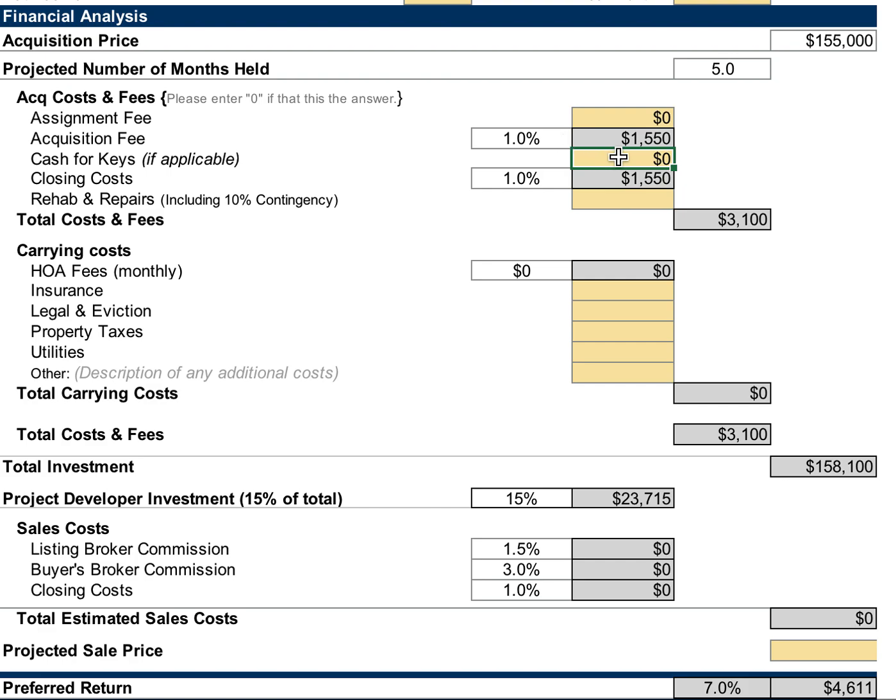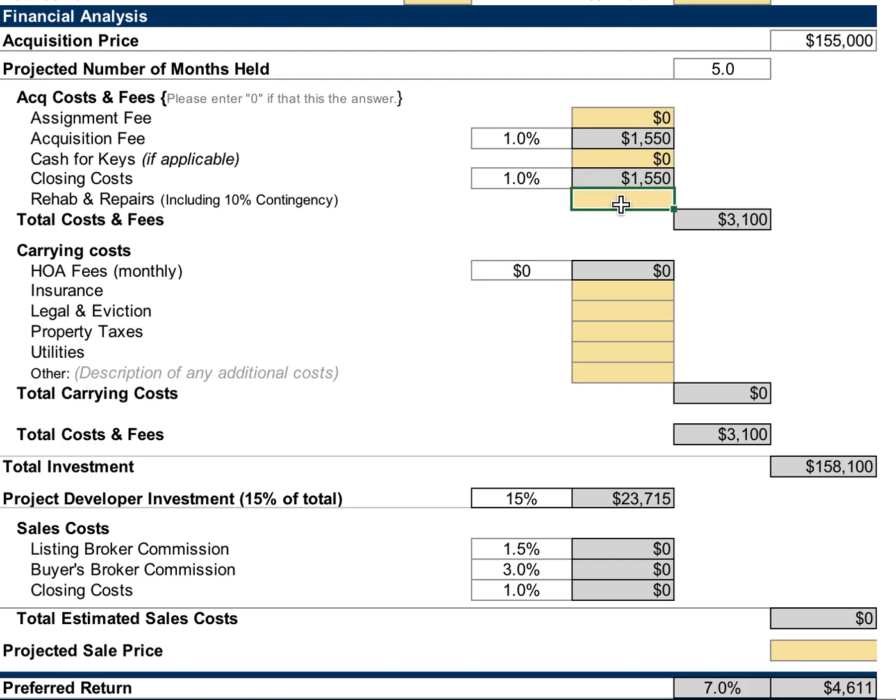If we have a tenanted property, that is where we would put a cash for keys budget. And then closing costs. So we budget about 1% of the purchase price for closing costs. We would just ask you to double check, make sure that this is accurate. If your market demands more, then you can adjust it up, 2% if needed. So you can make that adjustment there.